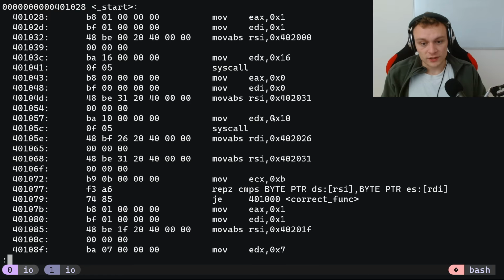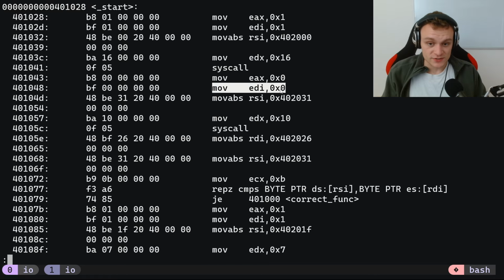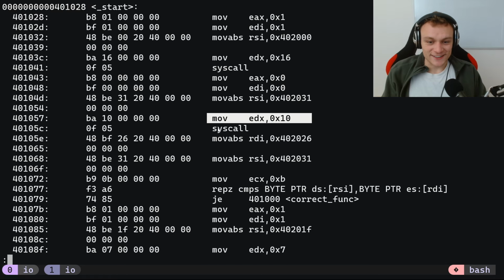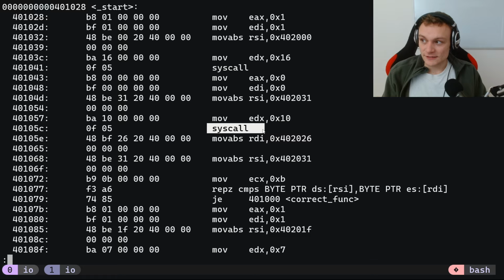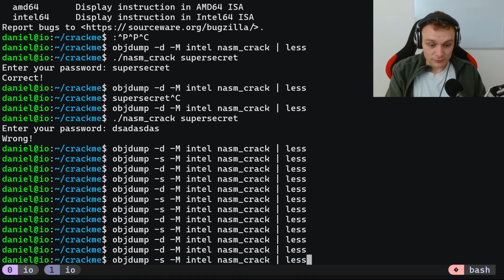Yes. Okay, then a syscall is performed with all these registers set, and the user is prompted to enter a password.